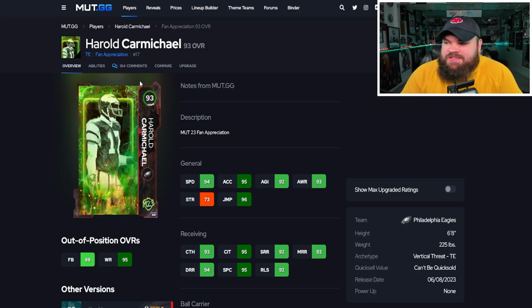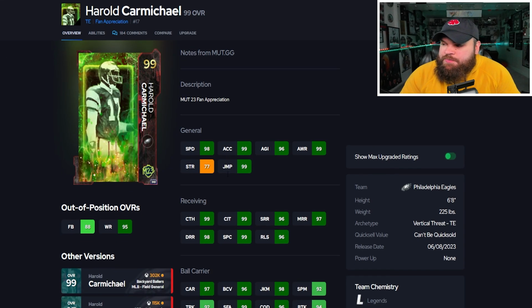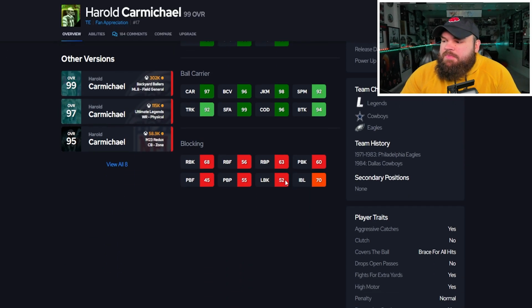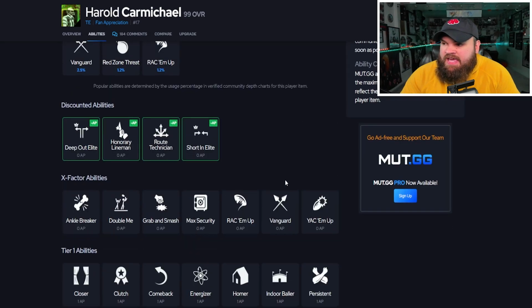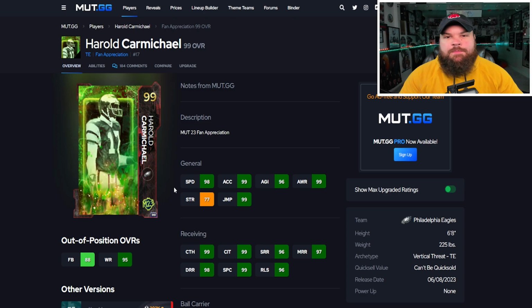Now this right here I think is going to be a card that we disagree on, but Carmichael at tight end. He can be 99 speed, 99 acceleration, 6'8". He is one of the best receiving tight ends in the game. And from an ability standpoint, short in and route tech both for 0. I don't think he can be argued best receiving tight end in the game. I still think it's Tony G.